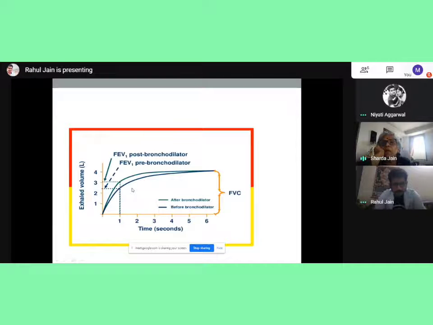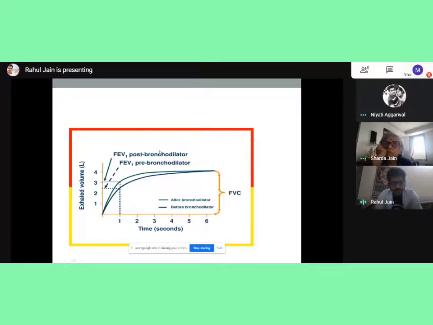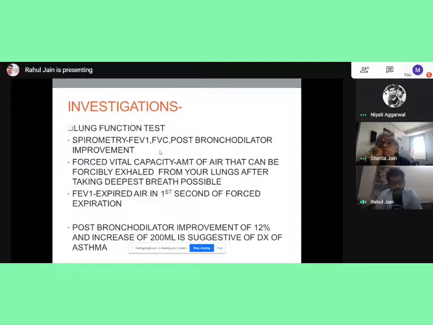What do we give as a bronchodilator? Salbutamol. Inhaler. Yes. So we need to know this is the most important test in asthma, and it is still the gold standard. It's the cheapest available thing, and it's so easy to do. You do a patient's forced vital capacity. That is, you ask them to take the deepest breath possible, then you ask them to exhale all the air, and the amount of air they exhale in the first second becomes FEV1.